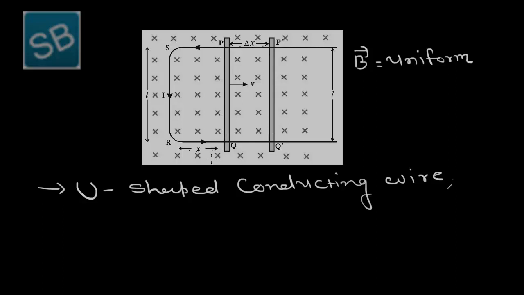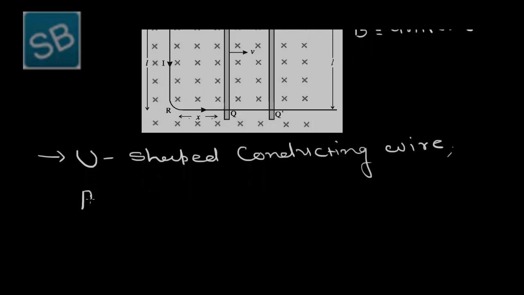Also, this uniform magnetic field is directed normally into the plane of paper in such a way that the plane formed by the conductor remains perpendicular to the magnetic field. So see, all these planes PQ and P dash Q dash are parallel to the magnetic field. Also, if you see that the conducting rod PQ, this is all type of arrangement you can write in your language. It is not necessary that you should write each and every word of the book. You can write in your explanation.